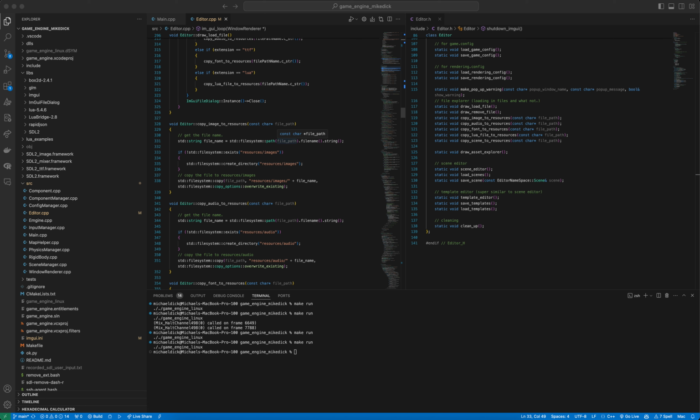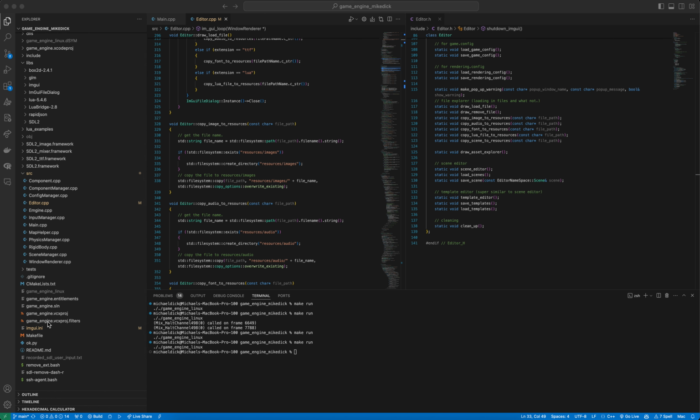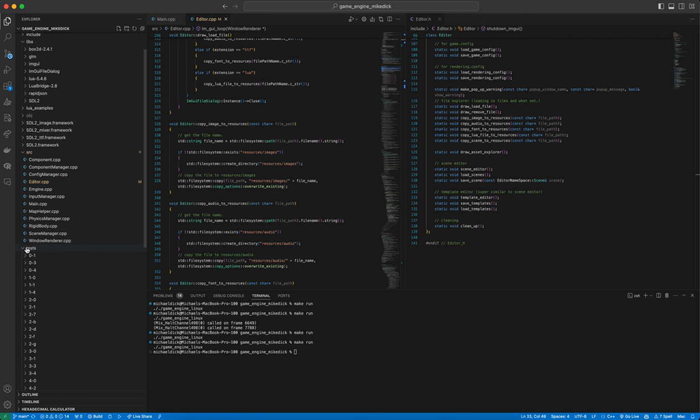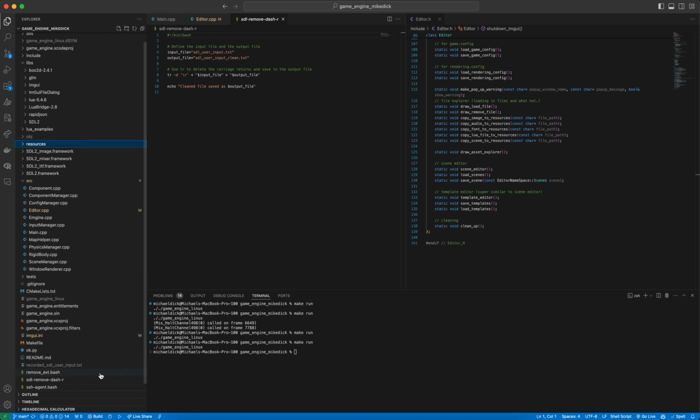All right, so what I'm going to do is load in a project real quick. So if we remember homework 8 here, I'm just going to pull in this file. Pull in the resources. Let's do a copy. I'm going to paste this right in. Sweet. So let's run this.